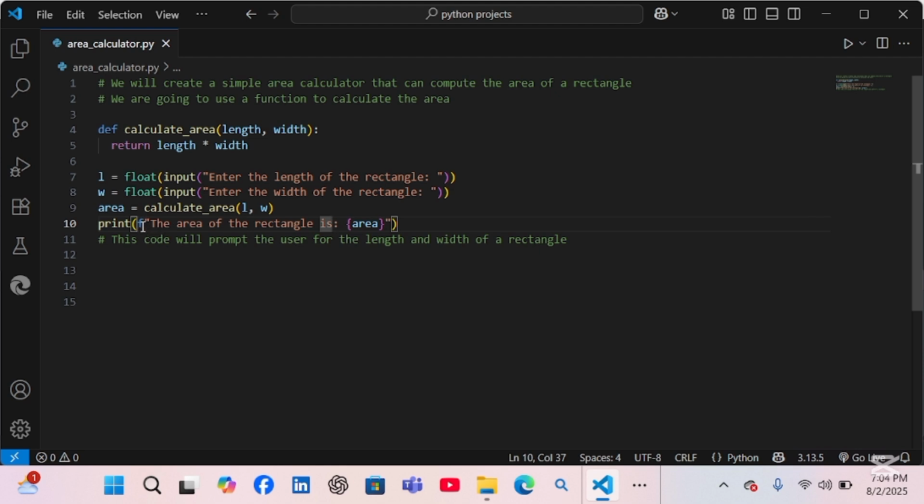Remember the f here, it means f-strings. So you use an f and then a string. Remember in our earlier lesson we said a string is any text or any message inside double quotes or single quotes. So this is how you format Python programs in a good way.